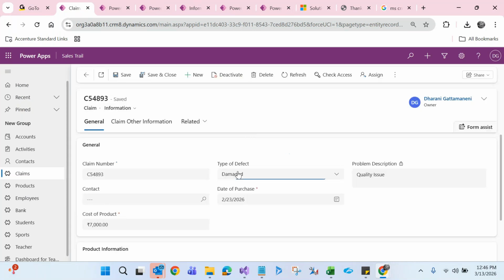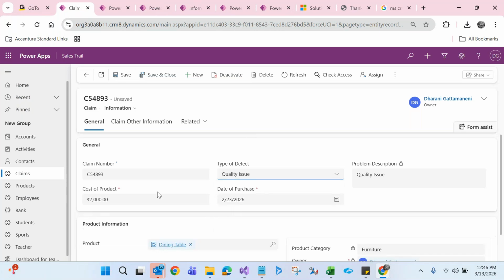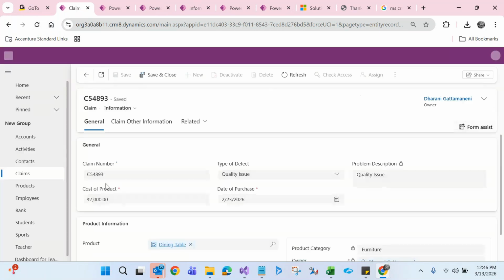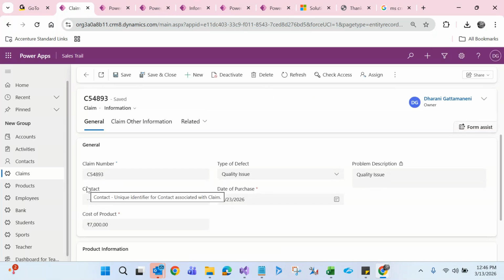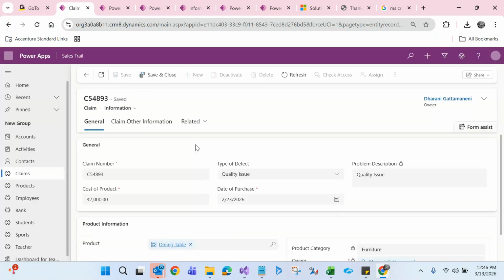Okay, so let's change it to type quality issue. Save it. Now the contact is not showing up. Even after refresh, it will not show. See, it isn't. Oh, it is showing. Okay, let's refresh again. Control Function F5. It shouldn't show. See, there is a refresh issue. That is why it was shown. See, it is not showing up.